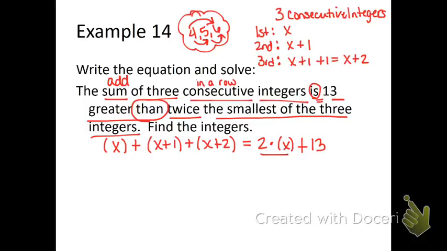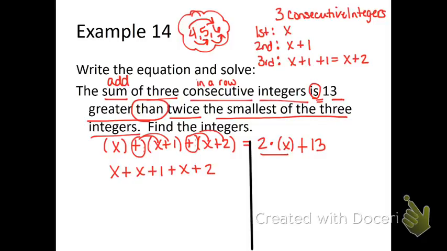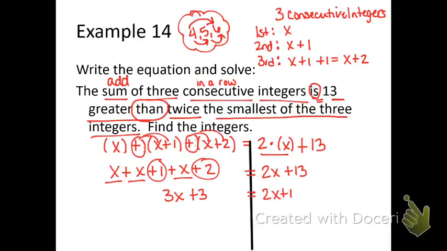So now we can just solve this equation here. We've got parentheses on the left-hand side, but we also have like a little positive ones here, so we can distribute them. Or 1 times anything is itself, so we didn't really have to have the parentheses, but we put them because if it had been a minus sign, it would make a huge difference. So I'm going to work this side out here. And over here, I've just got 2 times x, which we know we can rewrite as 2x plus 13. Now let's combine our like terms. x plus x plus x is 3x. 1 plus 2 is 3 equals, I can't do anything to this other side, so 2x plus 13.